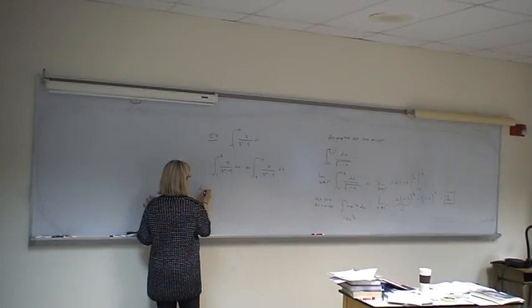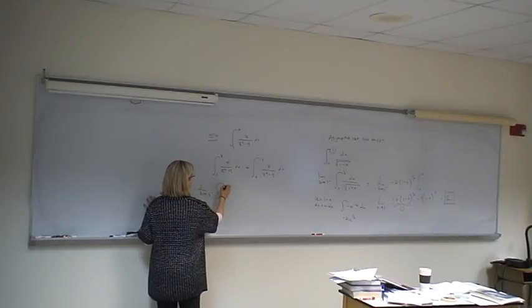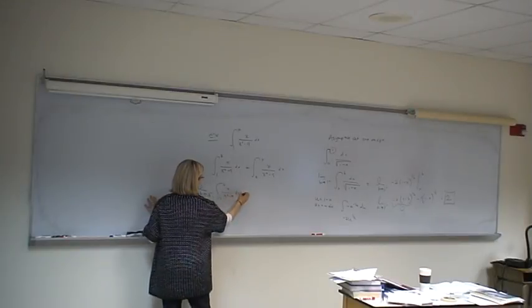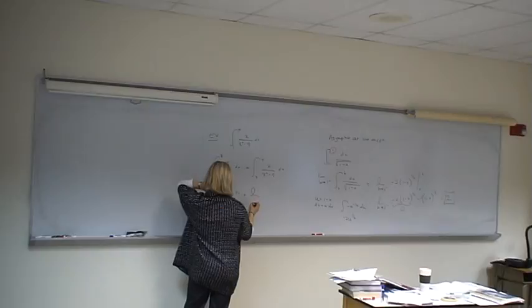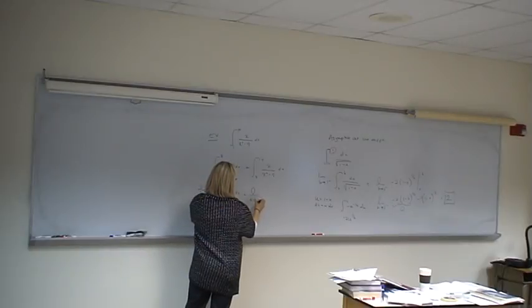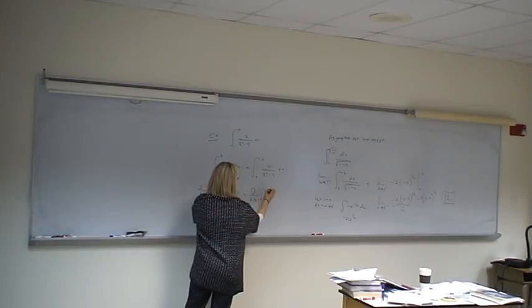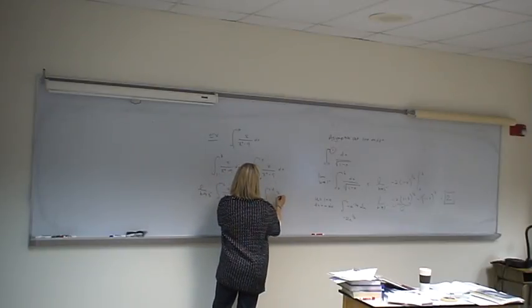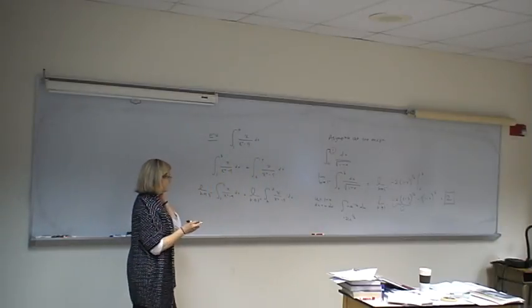We're gonna rewrite this as the limit as b goes to 3, now from which side? On the left in this one. The left, right? And the right in another. Okay, so the integral from 1 to b of x over x squared minus 9, plus the limit, as we use another variable k, goes to 3 from the positive of the integral from k to 4 of x over x squared minus 9. Okay, so what is this integral here?